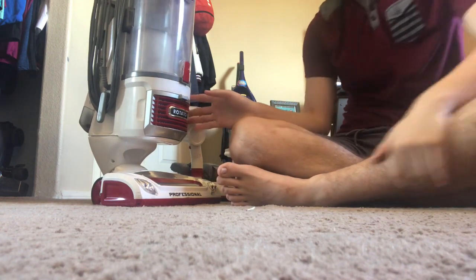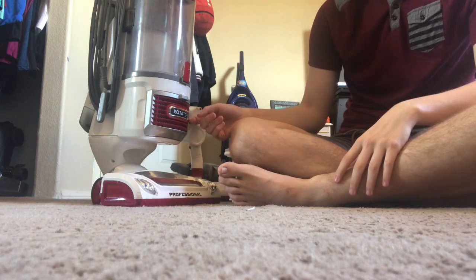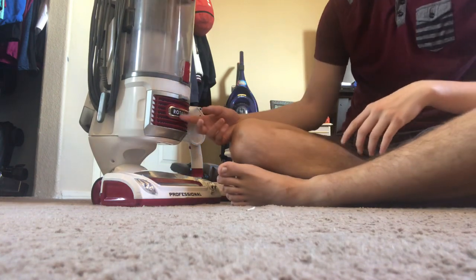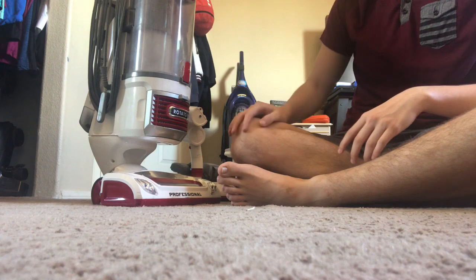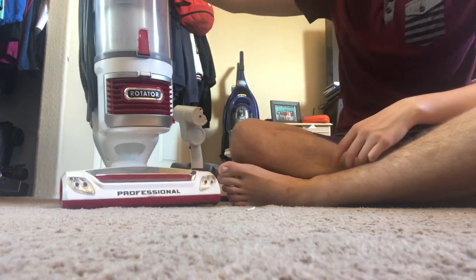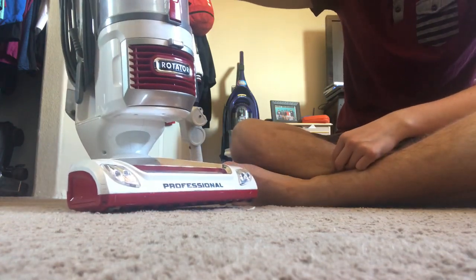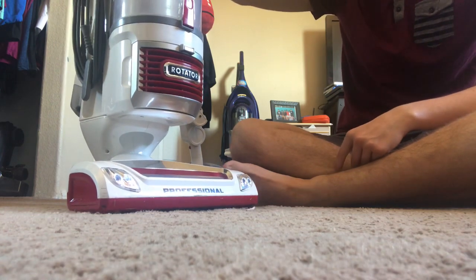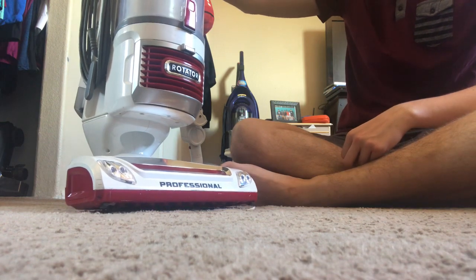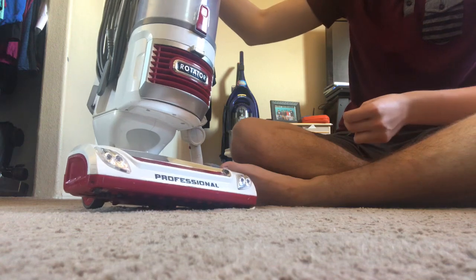I'm probably gonna go for like 80 or 90 bucks. I'm gonna put this thing for $90 or $80. These parts don't really function well, but it's probably good to go. I'm not gonna get other Sharks, but hopefully I can find a Shark in the trash, take it, clean it up, and sell it.